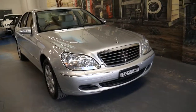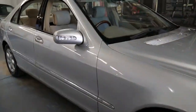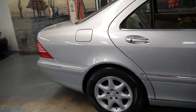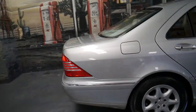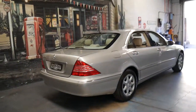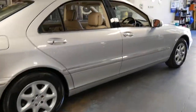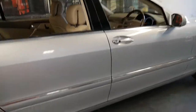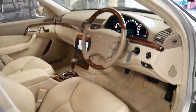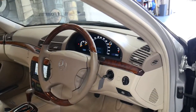Welcome to the Old Timer Centre. My name is Philip Tarrant and I'm going to be talking to you about this 2004 S350. As you may have heard in other videos, I've owned a number of W220 Mercedes and most of them have been S350s. It was a few years ago, but every time a car comes in like this one I almost can't drive it, because as soon as I do I just fall in love with it — especially this particular car.